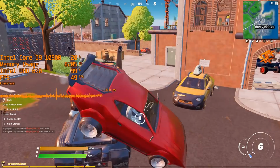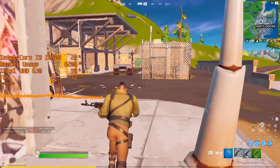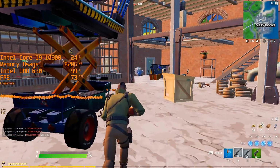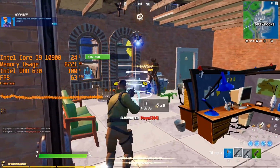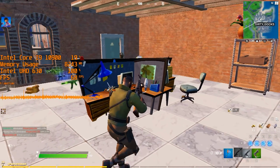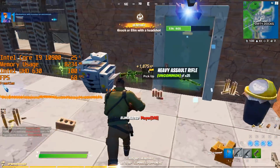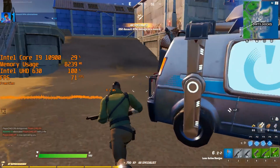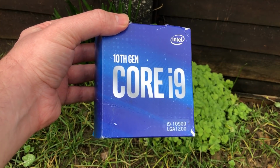Now I mentioned earlier the UHD 610 graphics of my Pentium G6400, and while that did perform worse than the UHD 630 graphics seen here, well, the performance wasn't that far off in some instances, so from what I can tell, yeah, Intel HD graphics even in 2020 and with the most powerful CPU attached to that graphics processing unit still isn't going to be enough for playing modern and demanding games. Unless you really want to sacrifice resolution, maybe you could drop things down to 480p somehow, I don't know, but yeah, for the most part at 1080p, it's going to be very hit and miss.